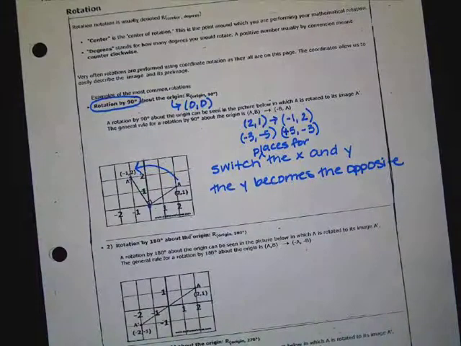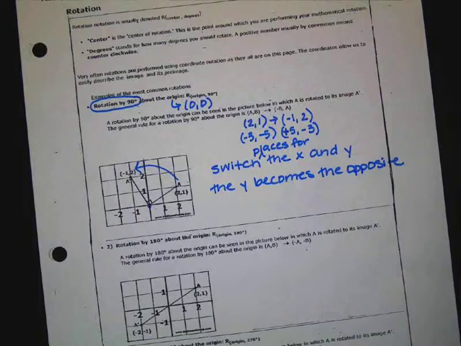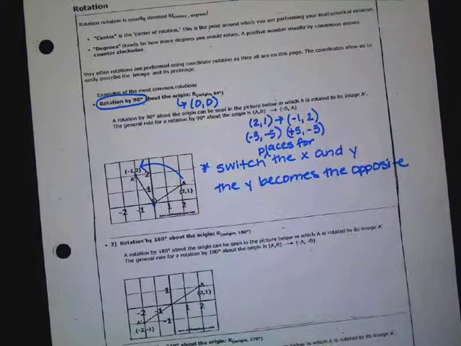So when I go to work on my video icon project, whichever image I want to rotate, all I'm going to have to do is switch the places for the X and the Y, and then the Y always becomes the opposite. Switch the places for the X and the Y becomes the opposite. And pretty soon it's just so routine. It's always nice to put it in your own words so that you know that little mantra. What am I going to repeat to myself over and over again? And then pretty soon you have it.